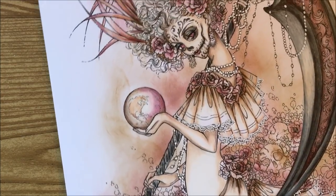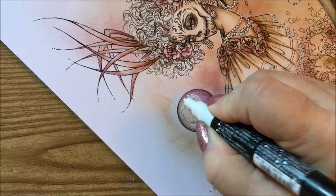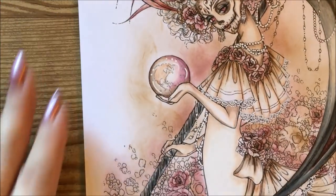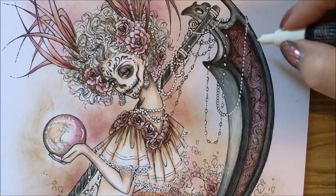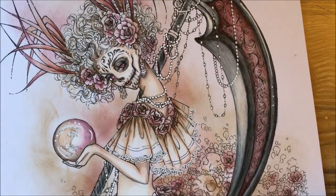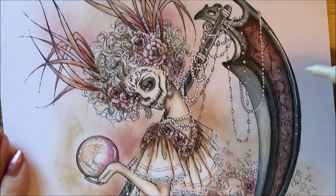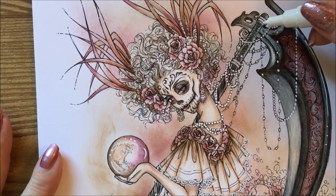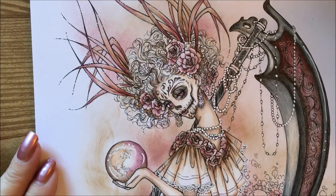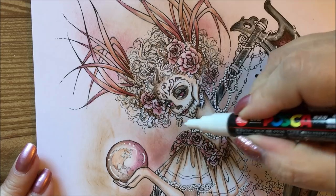Then I will finish up her lace. I'm going to add shine to that. And then probably a shine to this. And then like these areas here, I'm going to do those in kind of a goldish color. And then she's got the two sets of earrings here too. And I want to make sure those get stickles on them.